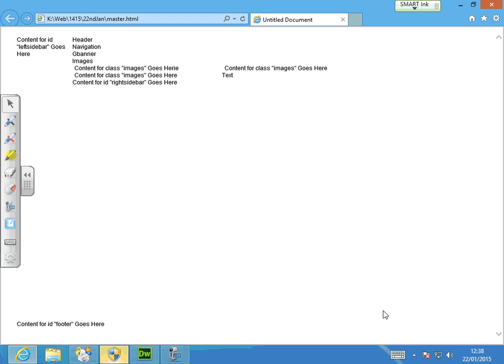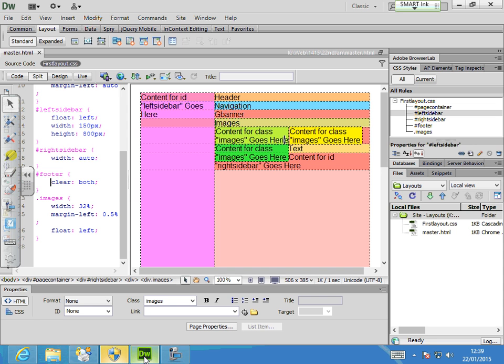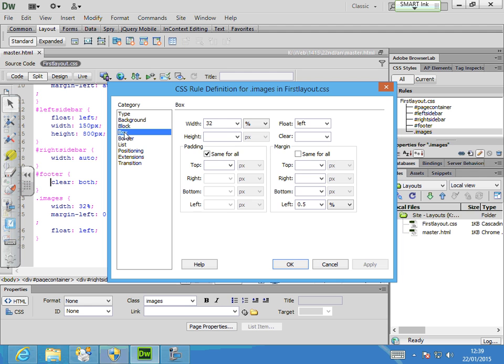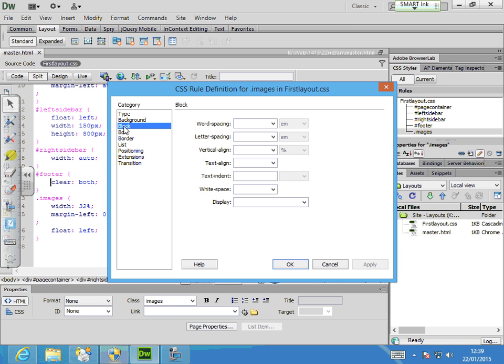Some browsers clip it, they won't show it. Some browsers will overlap, or just expand the div to fit the content. So you have to add a property called overflow, and decide what you want to do with it. You can clip it, hide it, or give scroll bars. You add it onto your div's tag, the class I set for images. For any tag there is a property that exists called overflow.